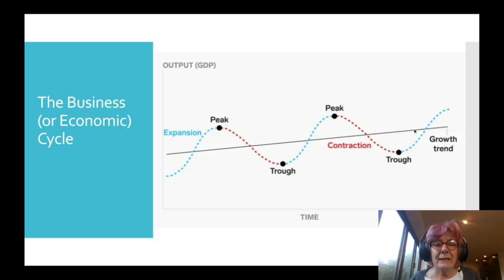But the economy doesn't grow at a steady rate or in a straight line. Every economy tends to do this cycle where the economy gradually expands until it reaches a peak, and then the economy begins to contract until it reaches this trough or recession at the bottom, and then the cycle starts again with expansion, peak, contraction and trough. All economies go through that cycle. Sometimes that cycle happens very quickly and very dramatically, other times it's much more gentle and slow, but every economy goes through that cycle. Okay, we're going to finish there.